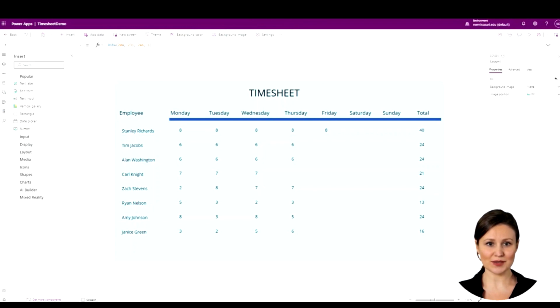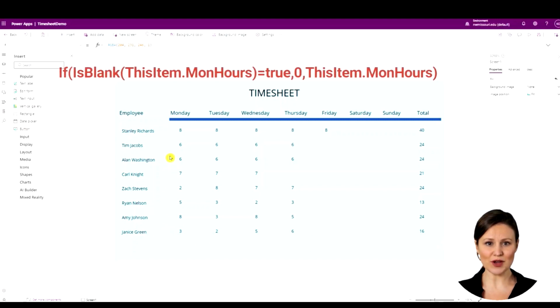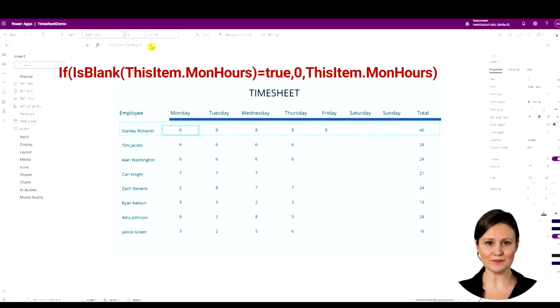Notice that there are blanks in the gallery, and we need to change these blanks to 0. We can use the following if statement for each day of the week. Change the formula for each day of the week.